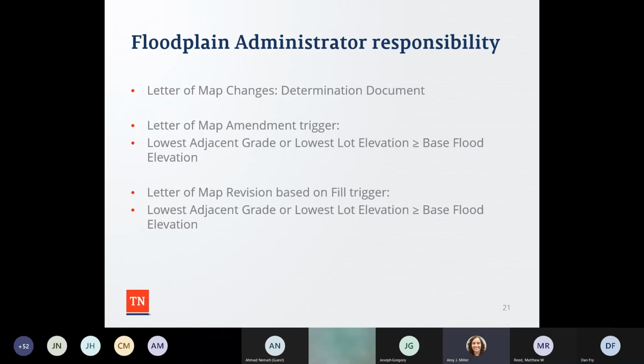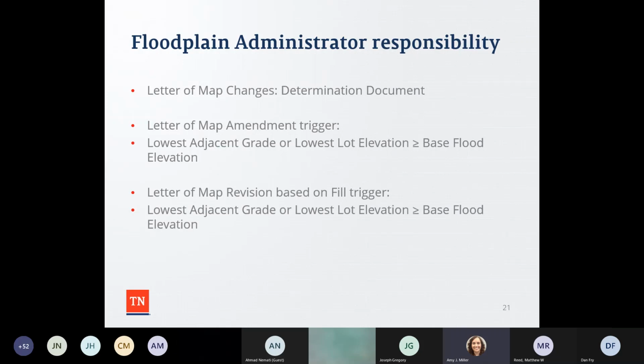So whether it's a letter of map amendment or a letter of map revision based upon fill, it's kind of like what can sink your battleship, right? If the structure is already there, the lowest adjacent grade, or if a parcel is vacant, the lowest lot elevation, has to be greater than the base flood elevation. If you don't have those two things based upon the application, it will be denied.